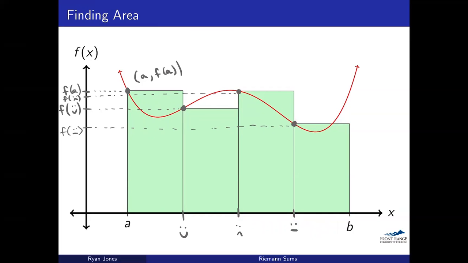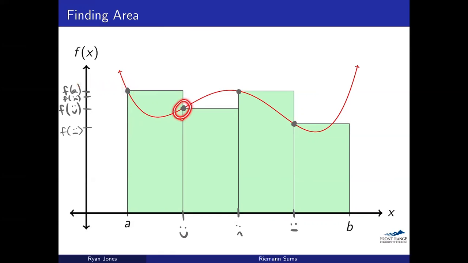And each of those rectangles has a different height. Each of those heights are labeled right here, actually. And so we can sort of clean this up a little bit. Let's go ahead and get rid of all these dashes. And so if we clean this up, basically what we're seeing here is that these rectangles, we know the height and we know the width of these rectangles. We know the heights are, in this case, it's f of A.